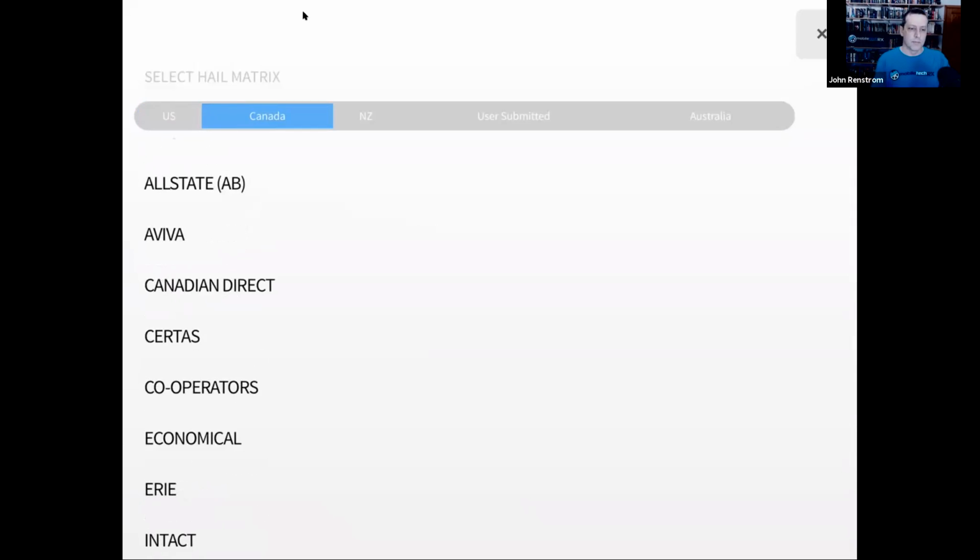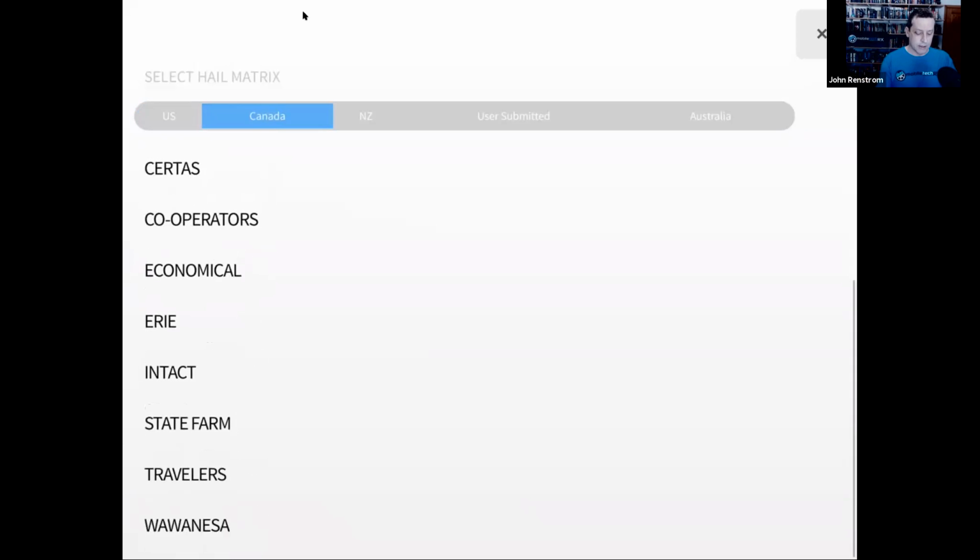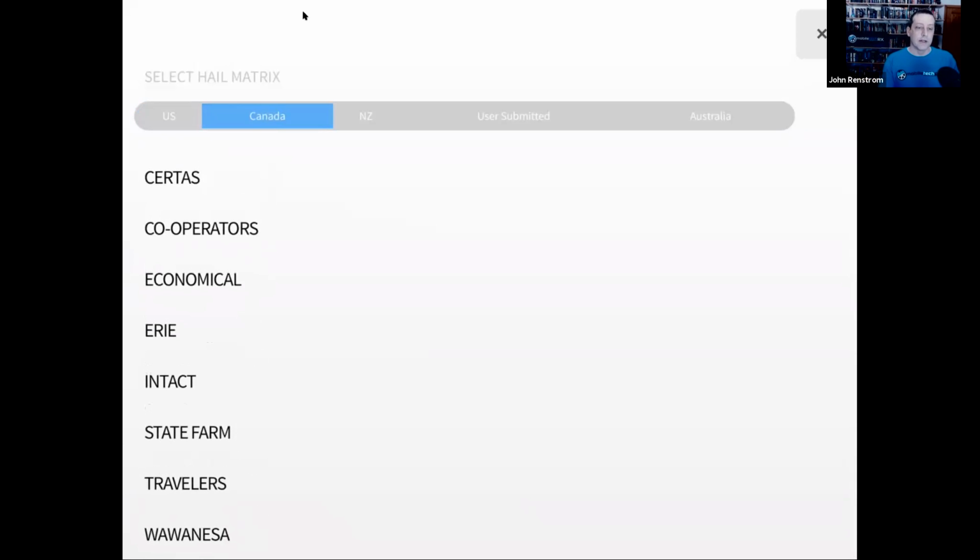Canadian users, our Canadian friends, you guys are the same way. We have you in here. Now, for those of you that don't know the difference, when you're in here and you click on one of these Canadian matrices and you see the term Toonie, if you're in the US, you have taken a drastically wrong turn. Use a US matrix.